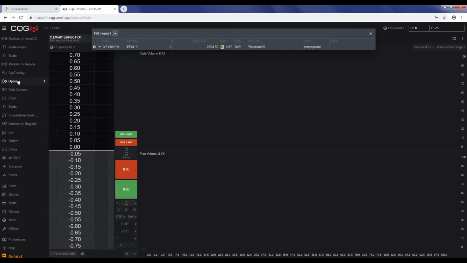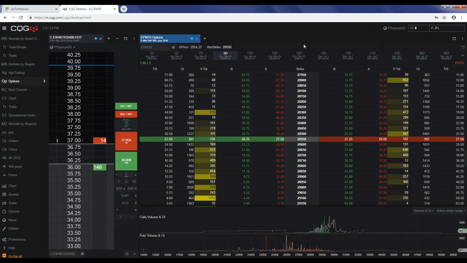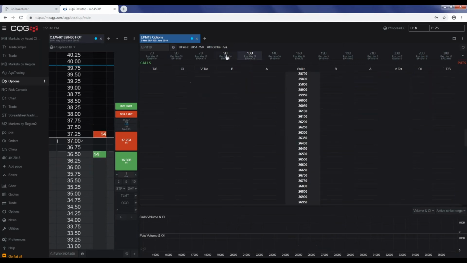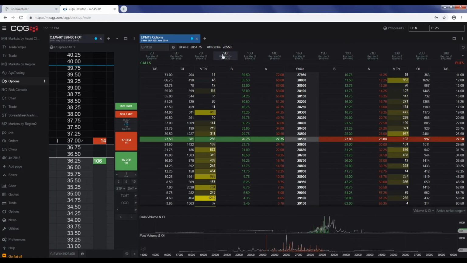We also have options windows, in QTrader and Integrated Client. I didn't get a chance to show you that, but I wanted to show you this options window in Desktop. This is actually different than what you would see in QTrader and Integrated Client, so if anybody wants to see that, I can show that. But in both platforms, you see all the strike prices and the calls and puts. In Desktop, we have the ability to show the days, separated by the days till expiration. One difference is we do not yet have user-defined strategies for options in CQG Desktop.